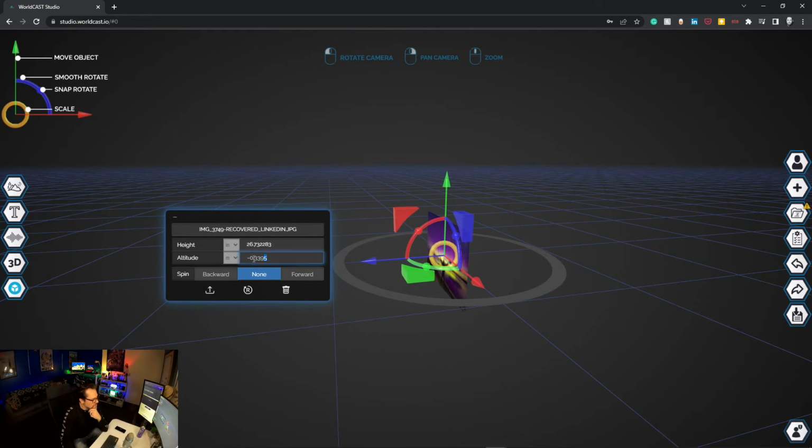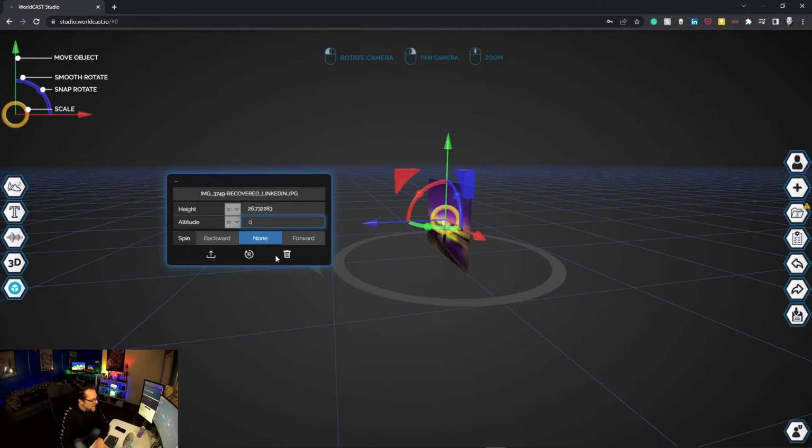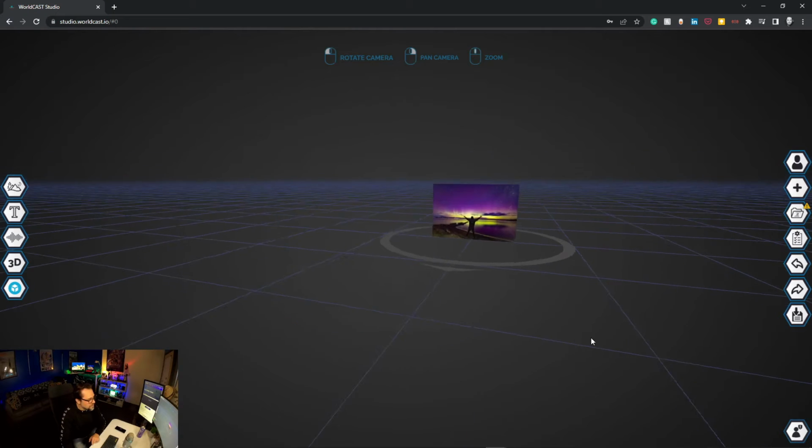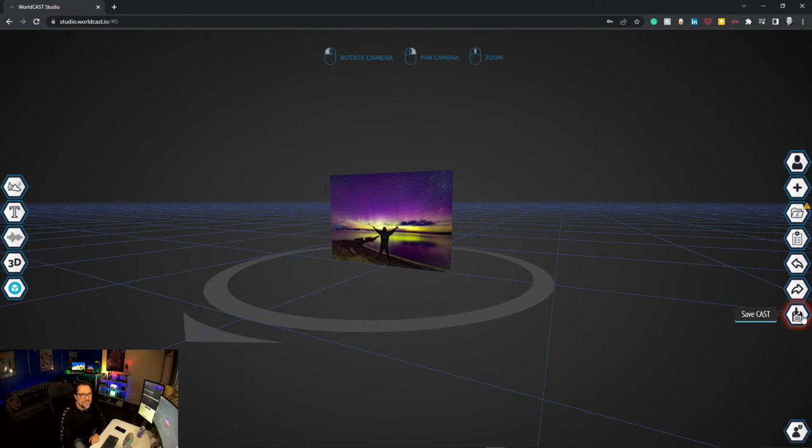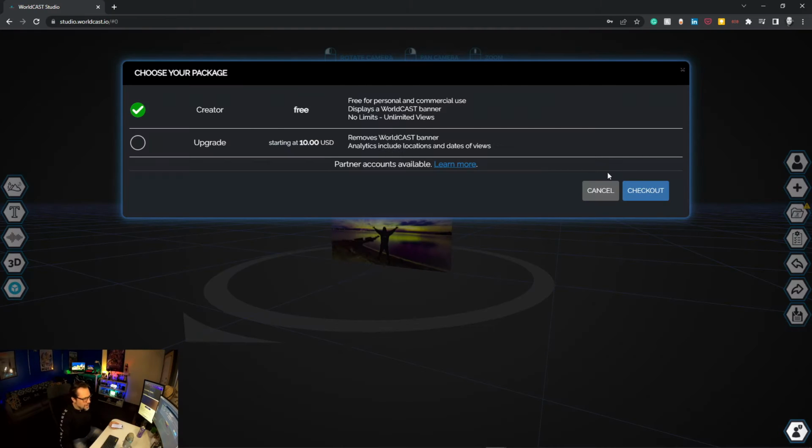There we go. Let's tell it to be zero. And again, that's going to be 24, because I know that it falls to 36 inches wide on the print. So that's going to be 24 by 36. All I have to do is, you guessed it, hit save, and we'll just go check out.